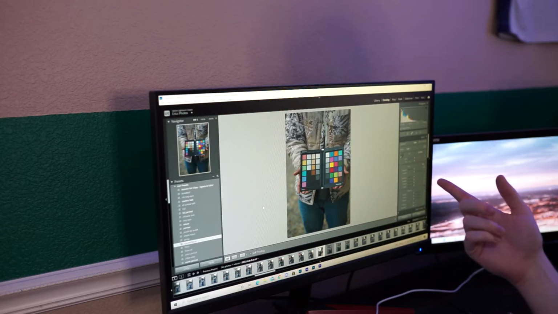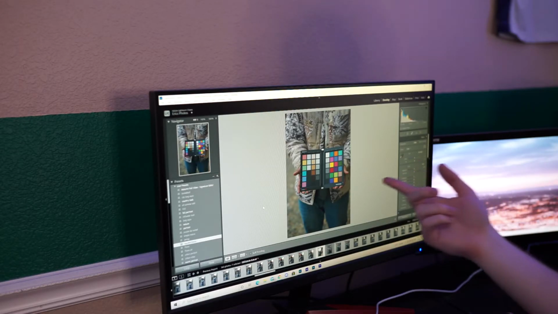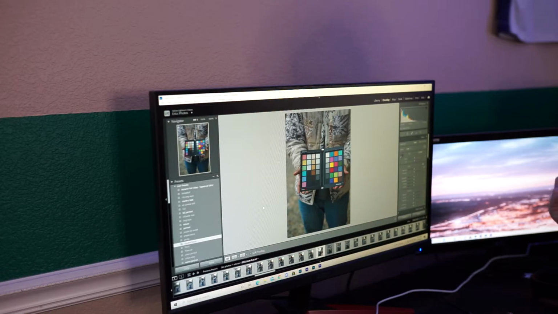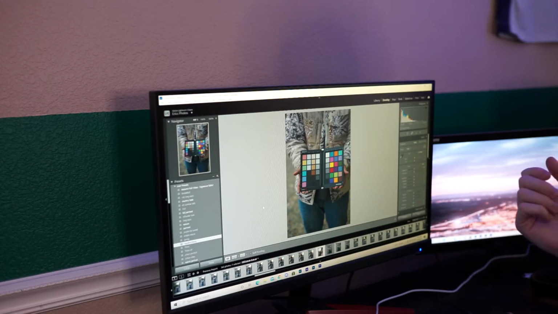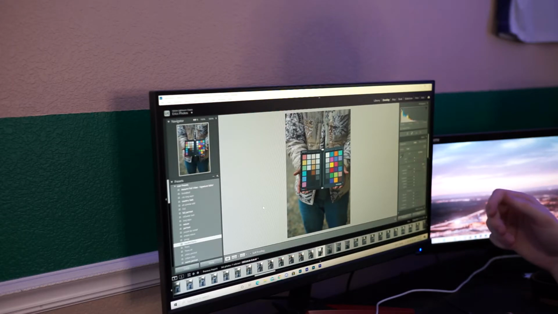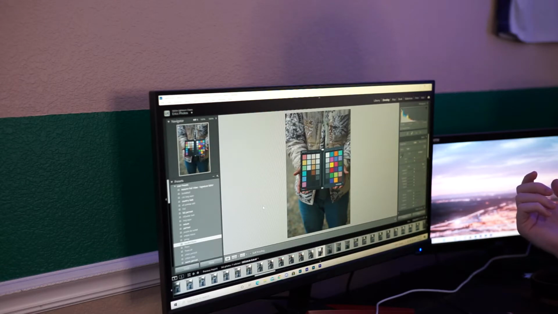Having a SpyderCheckr is really important, especially if you're doing any types of brand work, and this is definitely something I'm going to be using in all of my future brand shoots and content as well, so you'll definitely be seeing me using this. And since it's a pretty small, compact thing, I can easily just throw it in my camera bag and it's just going to sit there, so whenever I do any brand work, I can just pull it out, take a few photos of it, and from there I'm honestly just good off of that.